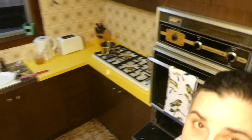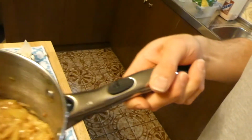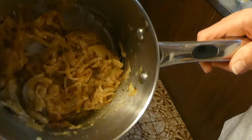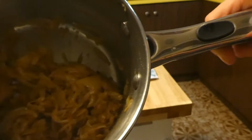Okay, I'm quickly gonna turn my attention to these onions because they're ready. I'm gonna show you what they look like and hopefully I can move them out into a better position. Here we go. So that's what they should look like. They should be nice and caramelized and brown, but actually, let's see. That's probably better.